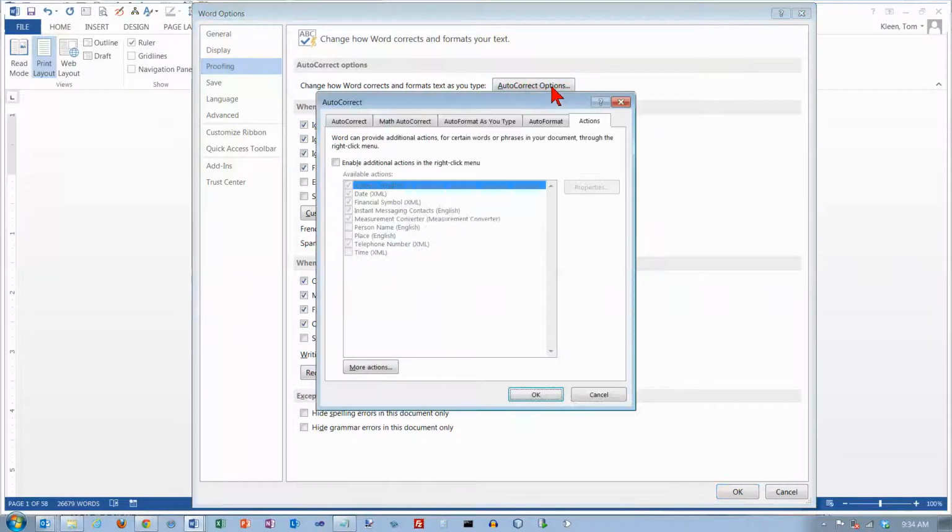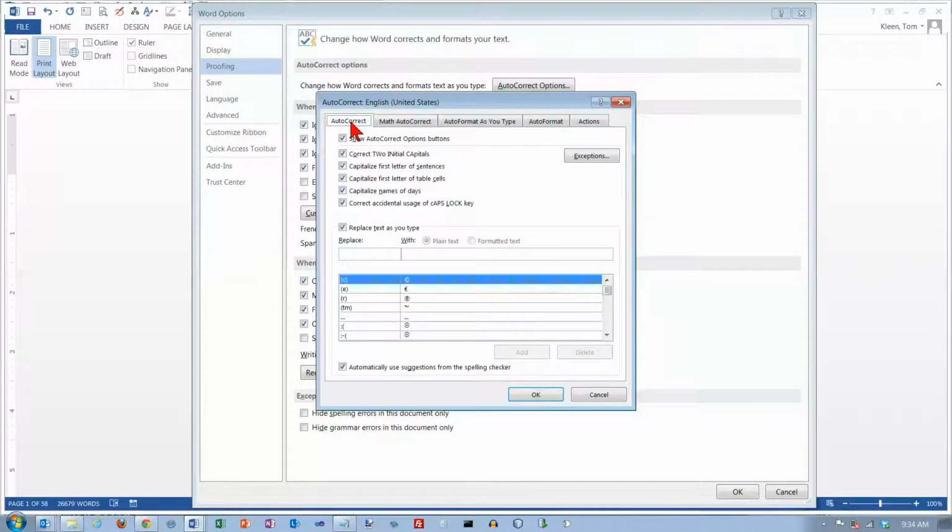Another thing here is the autocorrect options, and we've got an autocorrect tab here, and this stuff's pretty self-explanatory. Down here is some auto replacement stuff, and so for example, if you type parenthesis C parenthesis, you'll get a copyright symbol, and there's some other shortcuts for inserting some special symbols here. And then a whole bunch of stuff down here is basically common either mistypings or misspellings.